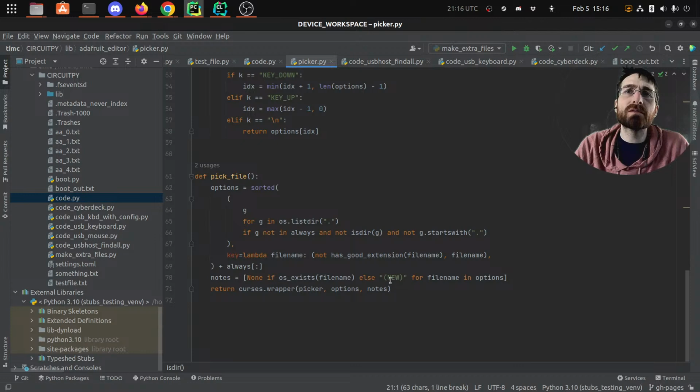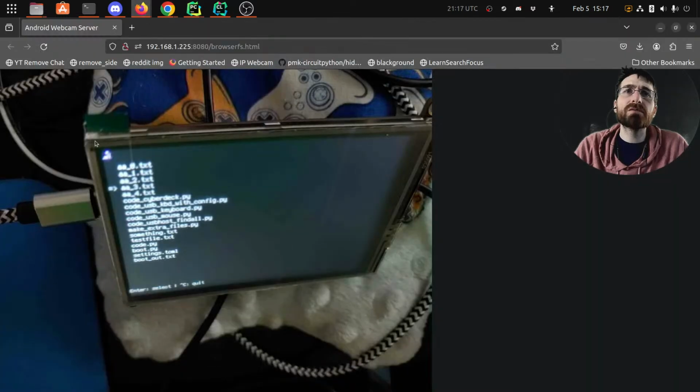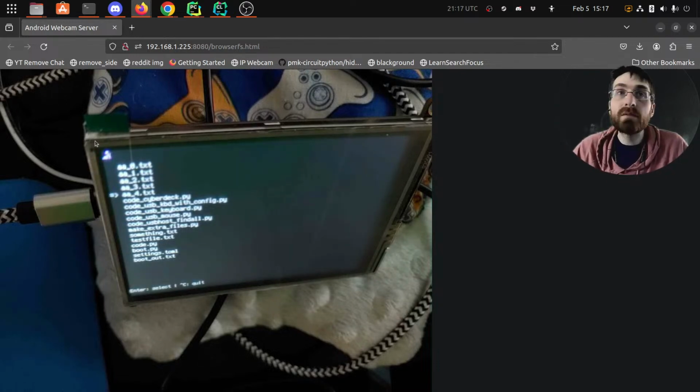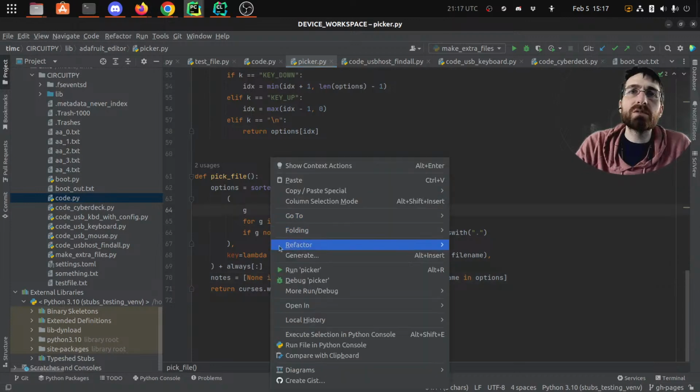Else new for notes. New. Is new at the end? Hold on, is there already a new? I don't have new. Yeah, that's a good thing. I was gonna say we should make sure it doesn't crash if I try to go past the end. Where did this new come from?